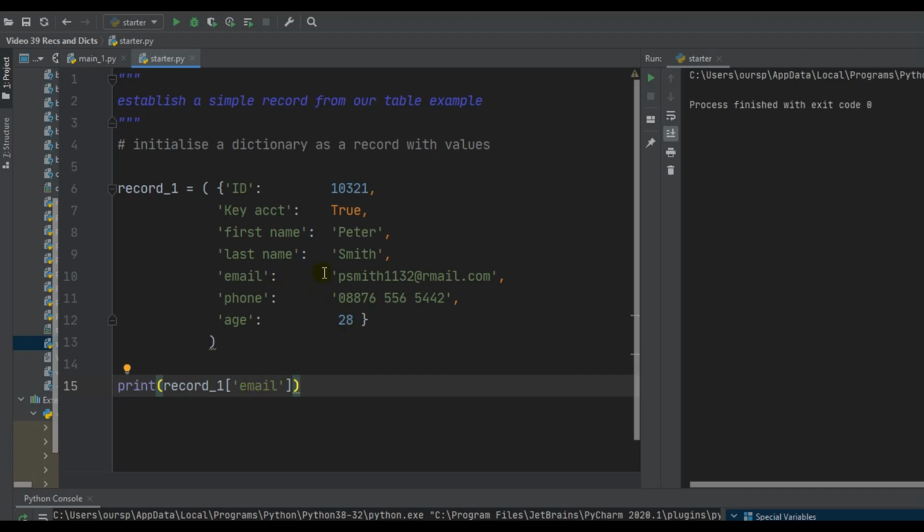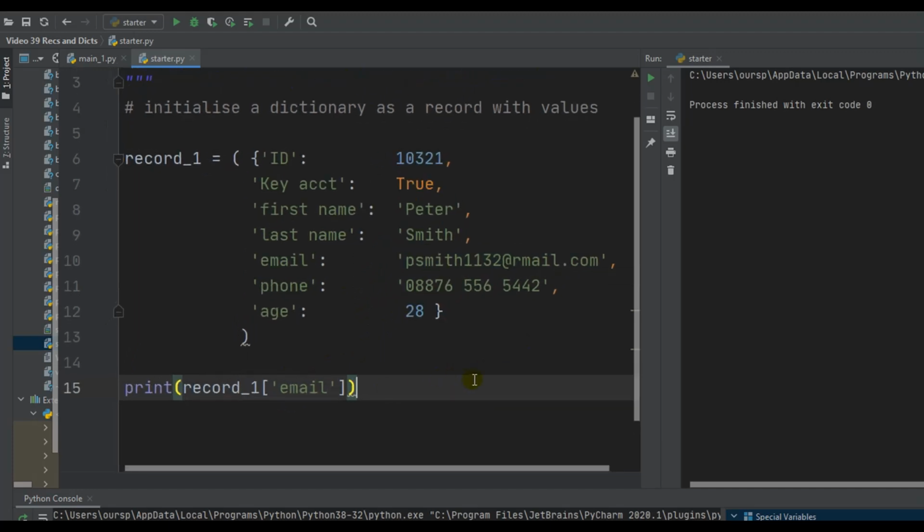All right, so obviously, guys, that's going to be P Smith at rmail here. Now let's just zoom in, guys. Obviously you can see that we have used square brackets. Please don't get confused with what's in the square brackets and index values that you saw with arrays and with Python lists, because these are not index values, guys. The square brackets just happen to be the choice made by the Python developers as part of the syntax.